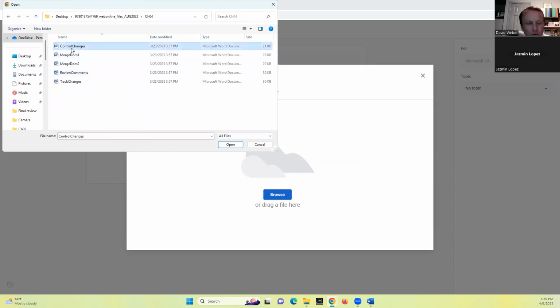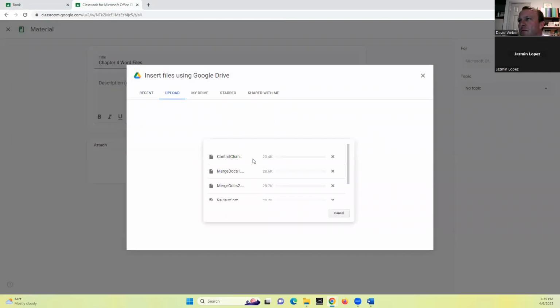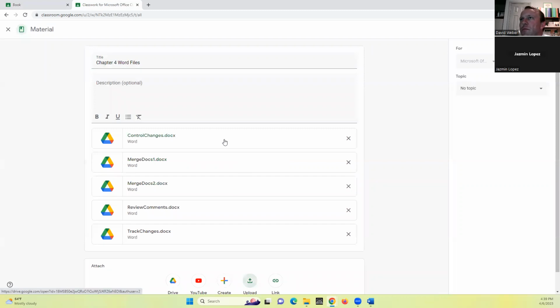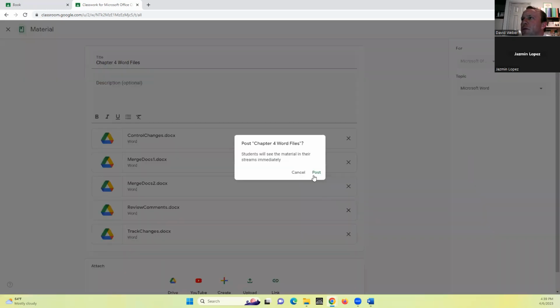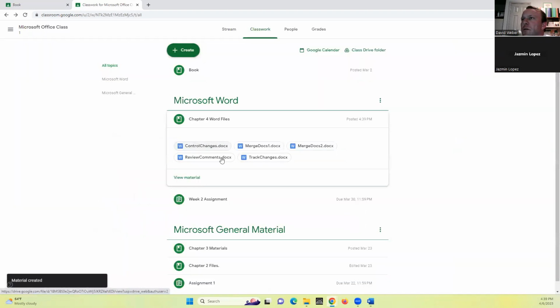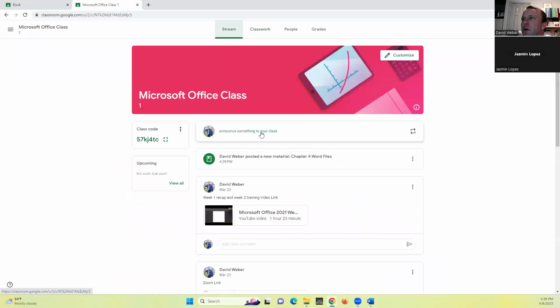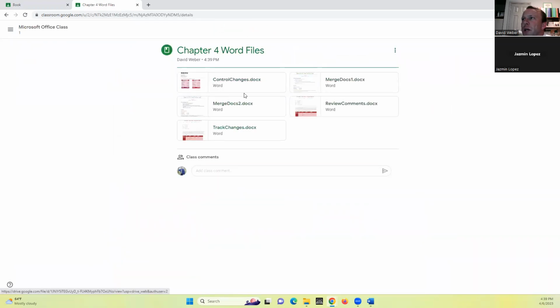Files, materials, Microsoft Word. Under the string 2, the files are here. All you have to do is click it and then download it.